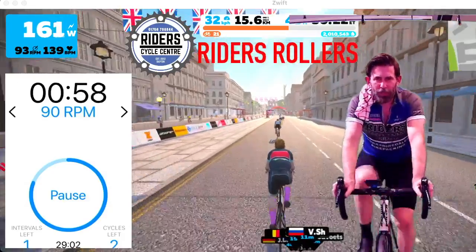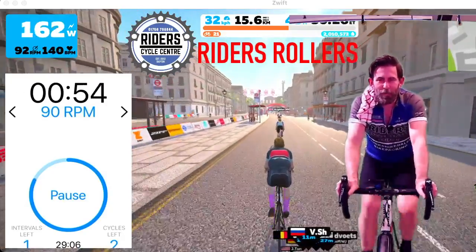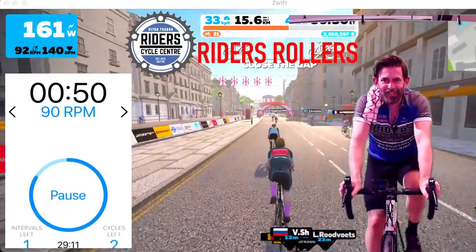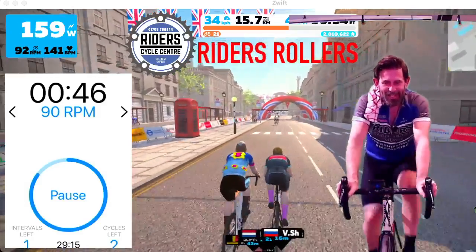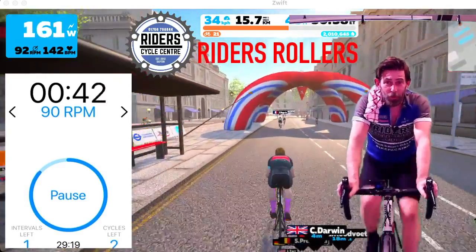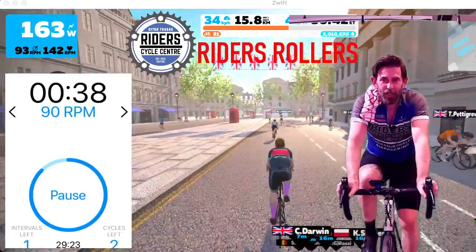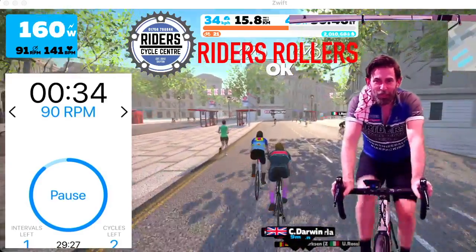I've got to say, I do like a little bit of trance music when I'm doing rollers. It's that rhythmic beat, beat, beat. Every now and again, you can get a song that you can really pedal to, a high RPM, higher beat song. Problem is though, if I play music in the workshop, record it, upload it to YouTube, I quite often get a copyright warning, so there's no music in the shop.